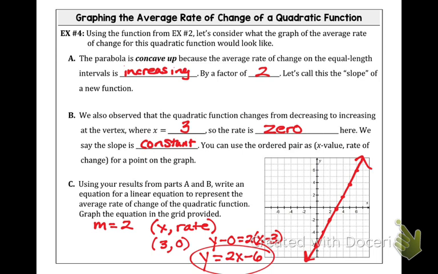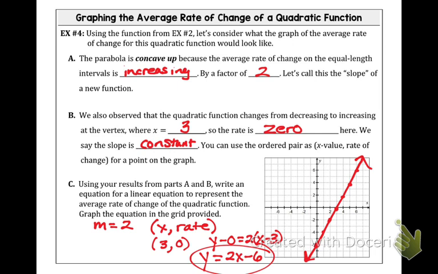So what does this mean? So let's think about this. It's a linear line, yes. It has a y-intercept of -6 and a constant slope of 2. So because it's a quadratic, our average rates of change were increasing by a rate of 2 each time, right? Which makes sense because in your quadratic, it's going to start getting really steep as you get higher up, okay?